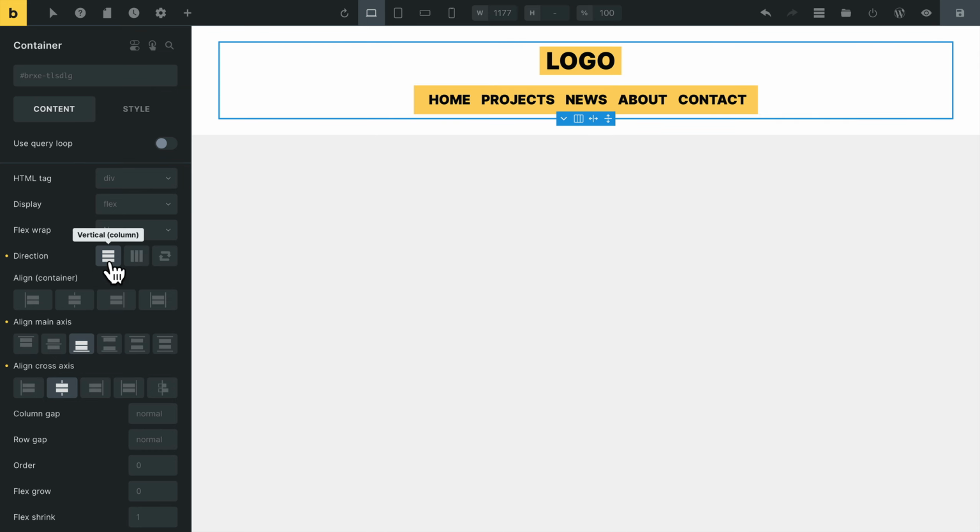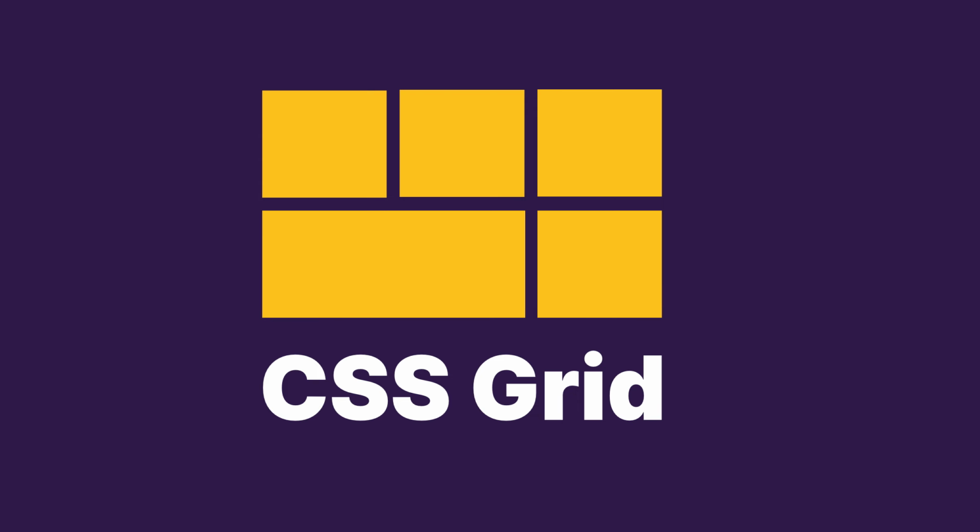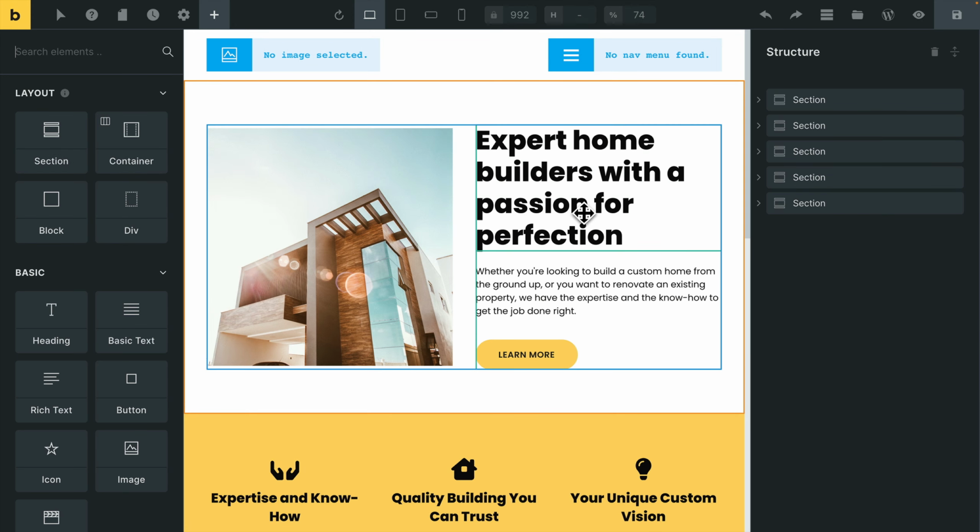But I will suggest that you start to get familiar with CSS Grid and consider using it to create column grid layouts because it does have some particular advantages for this over Flex. Here are the basics to get you started anyway, and I'll drop links to some other CSS Grid resources below.